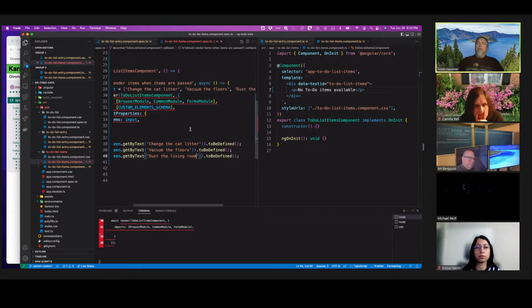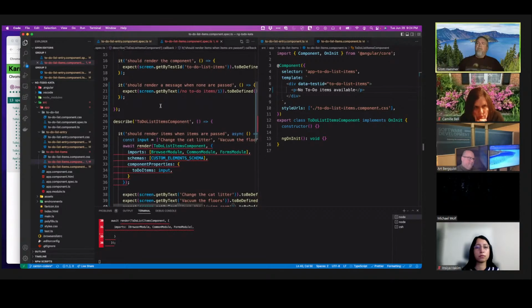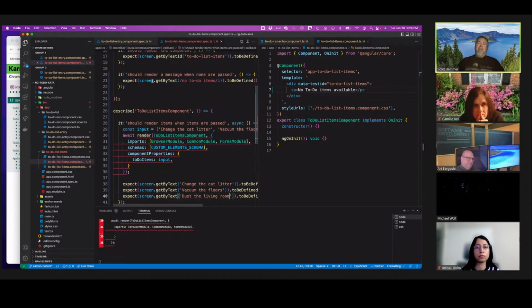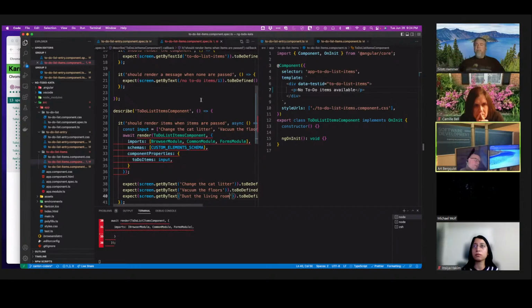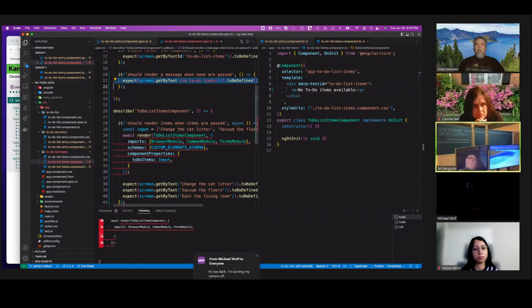Okay, so here's where things will get a little funky. We're going to have to do 2 things. I might actually take this down here. Would it make sense to make sure this doesn't get rendered? I don't know. That might beg for a different test. Oh, not to be defined, for example. For this, yeah, no to-do items to be hidden. Okay, I'm going to go whole hog on my sins here. So avert your eyes.